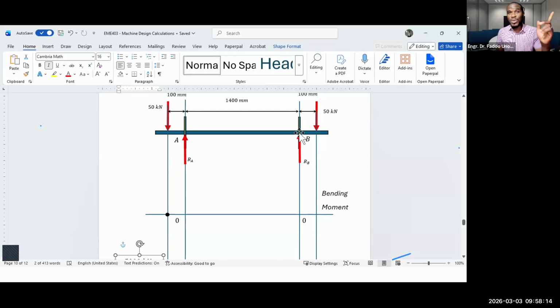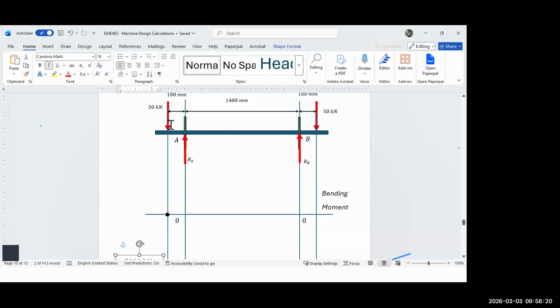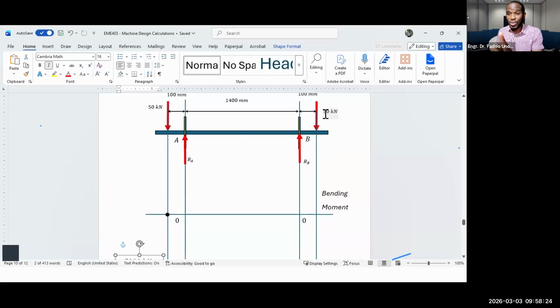Okay, then now we have two forces on the left-hand side. For consistency, you will maintain. But I said, instead of using those two forces to calculate, I'm going to use the one on the right-hand side. It's just one. That will give me my value of 50 kilonewton millimeter. You will get that same value if you do this first force minus that. The problem now is, what is the correct sign at this point?